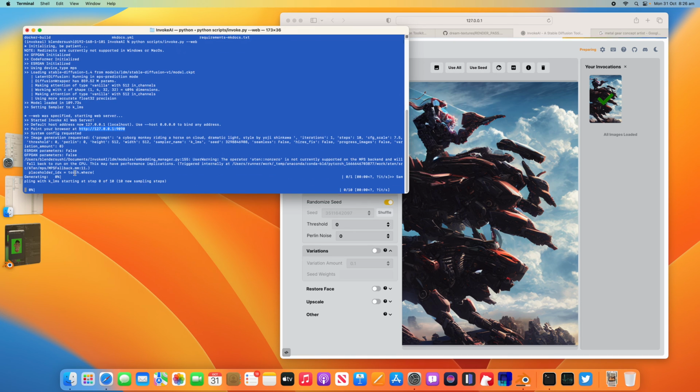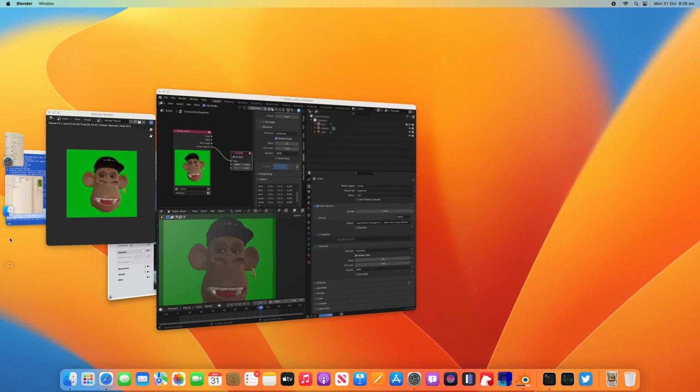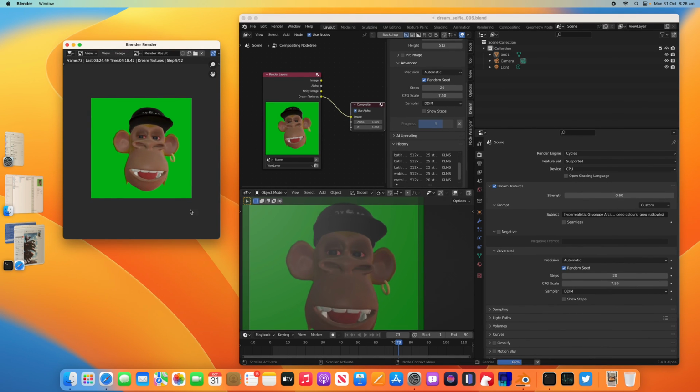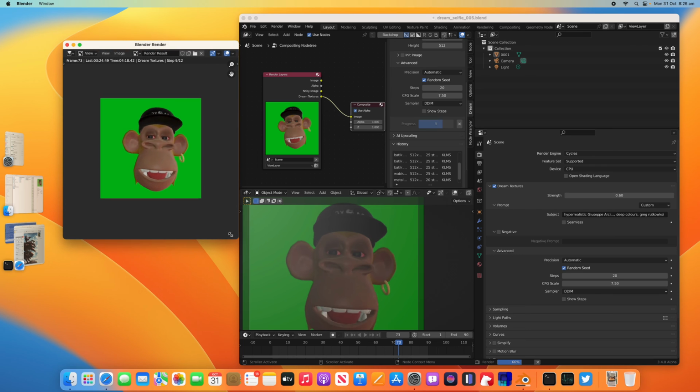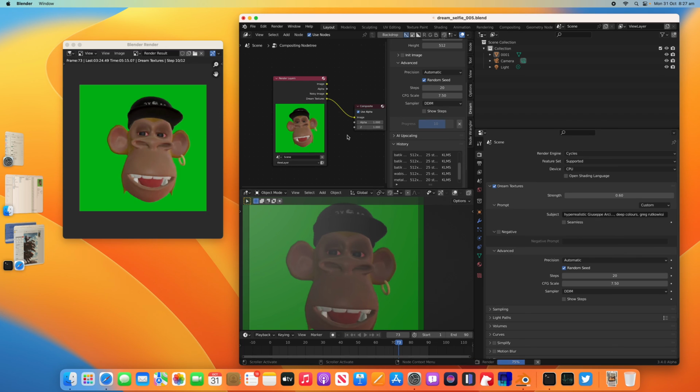It's using Torch. Oh, because I'm rendering as well. I'm doing screen capture and rendering inside Blender, so everything is slower.